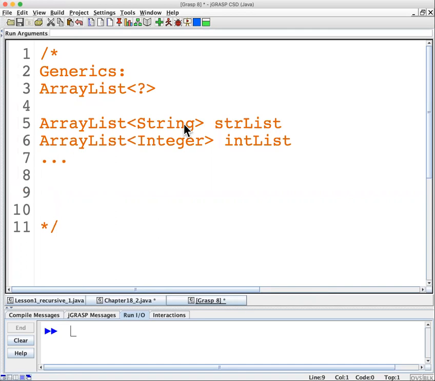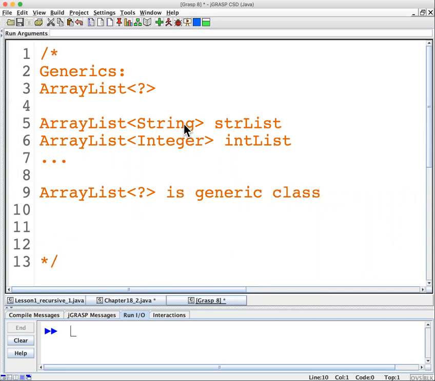So this ArrayList is a generic class. What do I mean by generics?